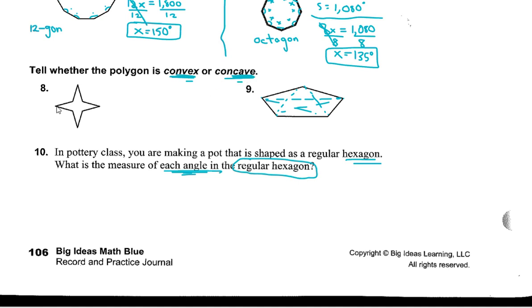So this one right here, there is a line segment outside of the polygon when I connect these vertices, so it's concave, but again, just think of it as it's got this little cave. And this one, it's more like a divot than a cave, but you get the idea. So this one is concave, and this one does not have any caves or divots. In other words, all line segments connecting the vertices lie entirely inside of the polygon, so this one is convex.